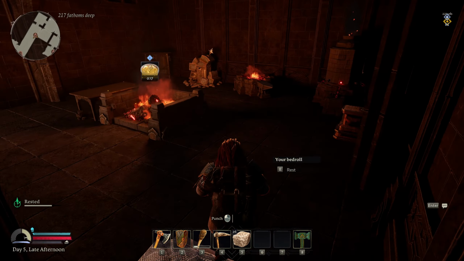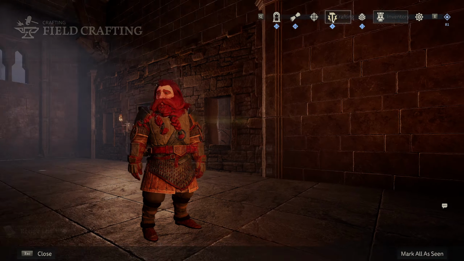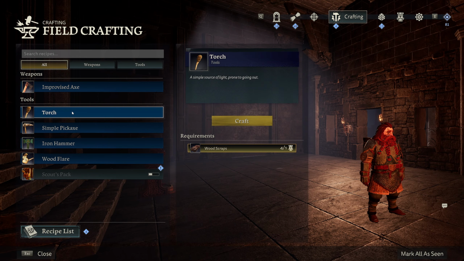With that, though, let's go ahead and head over to the Durin's Highway gate. Let me make sure I have enough resources for a torch. I do, just in case I need it. And with that, let's be on our way. This should be exciting. Alright, I forgot to eat. So many things to think about as a little dwarf.